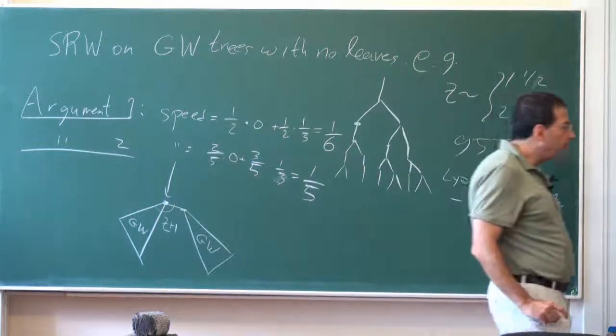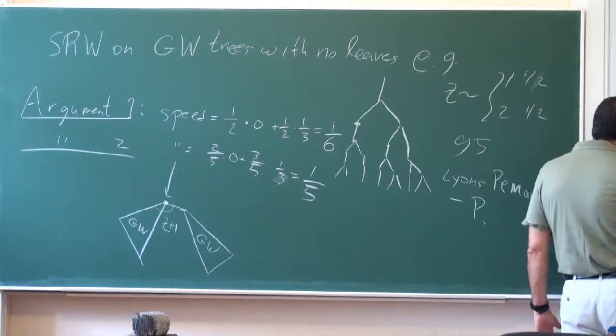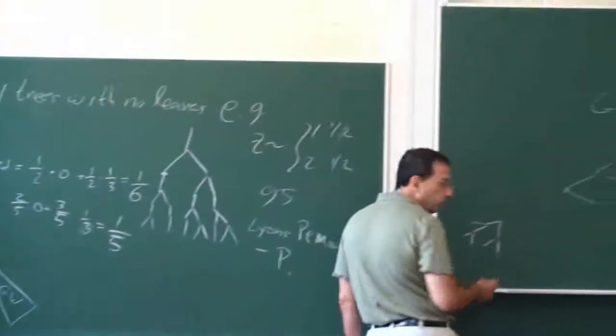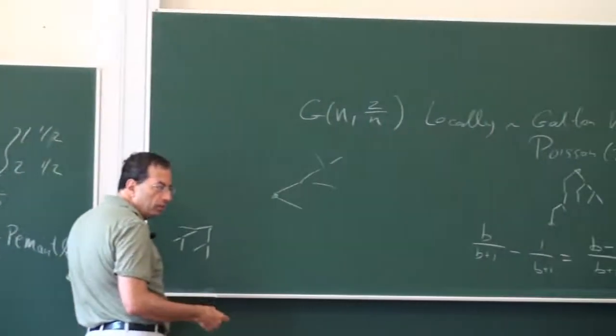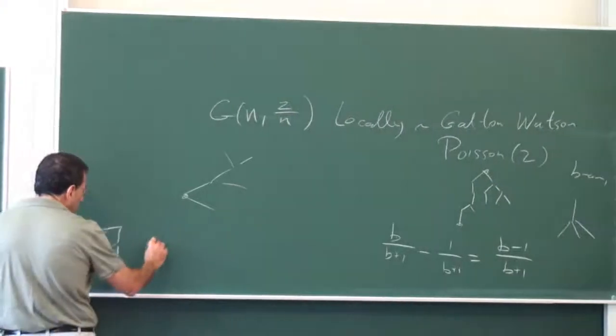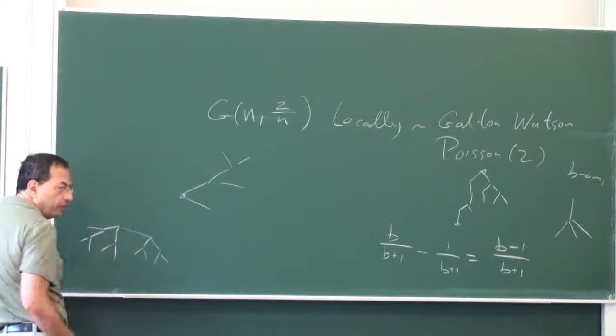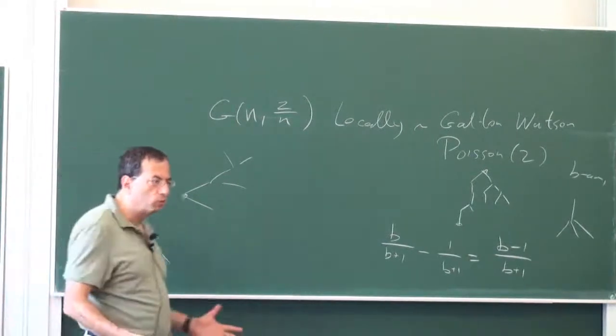Okay? And you can think of this, if you take the binary tree, every vertex has degree 3 instead of the root. So to make it really regular, what you do is you can take 2 copies of the binary tree and join them by an edge, and now you have a 3 regular tree where everything is more symmetric.